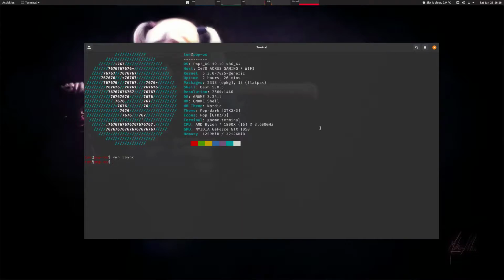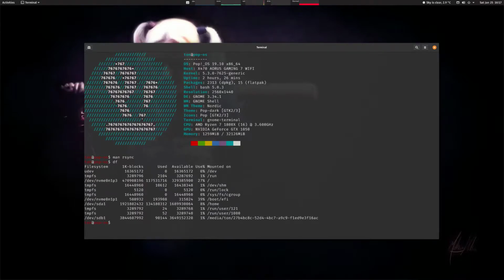First of all, we need to know where we're gonna put our data. So if I do a df, this is the one that I want to back up, my home directory, and this is the USB disk that I have connected now. It's a 4 terabyte disk, and this is the link to it.